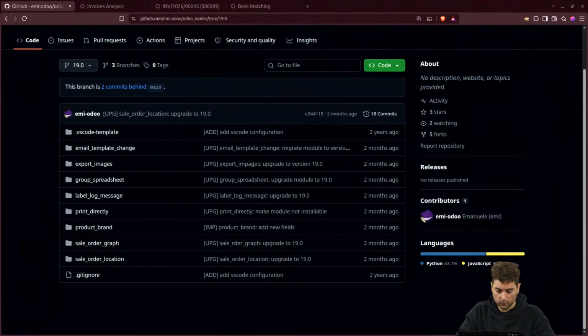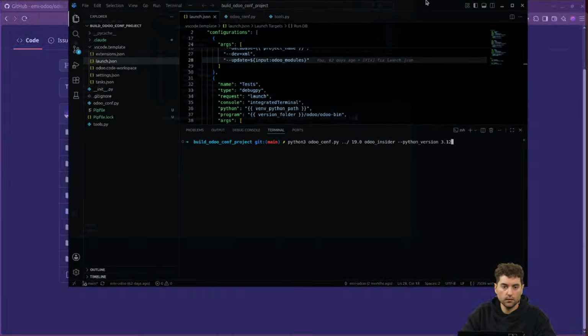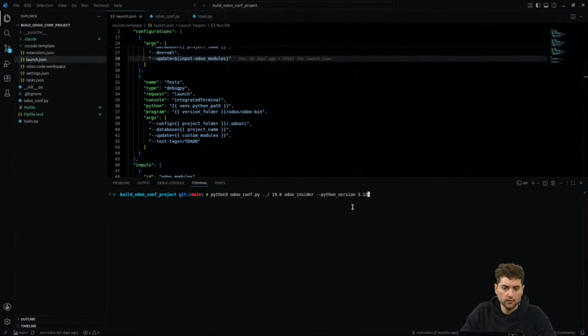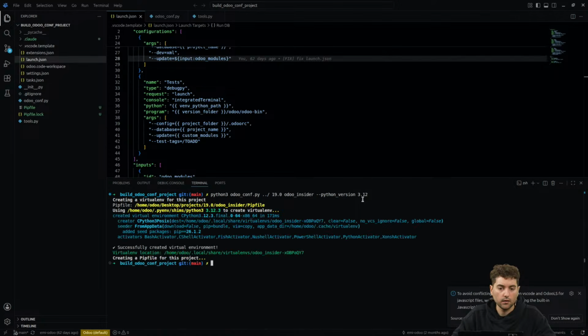I move it because otherwise it's difficult for me to read. And I'm almost done. Okay. There are things that I want to change in this command, but basically you run it like this. You say, okay, python OdooConf 19.0 Odoo Insider. This one creates a virtual environment.